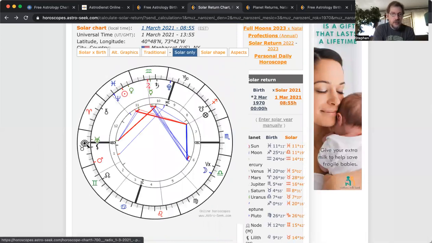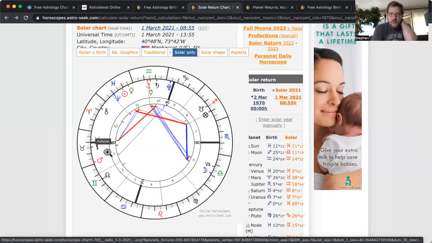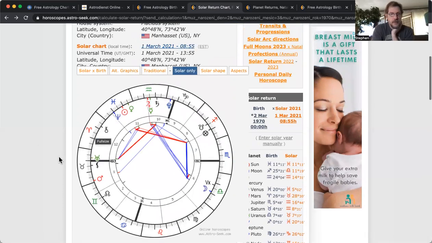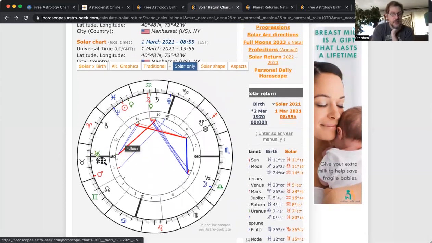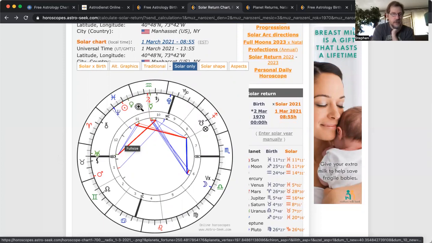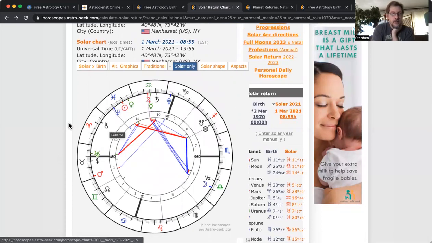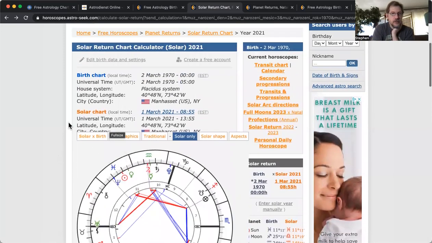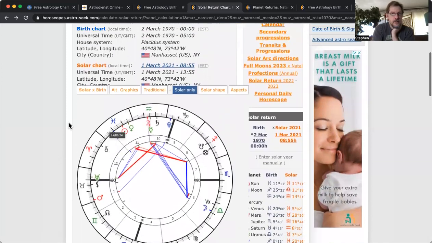So I had Taurus rising at the time. So Venus was in my 11th house with the sun. And actually, it was a very good year then.